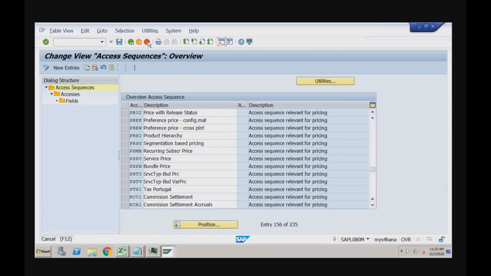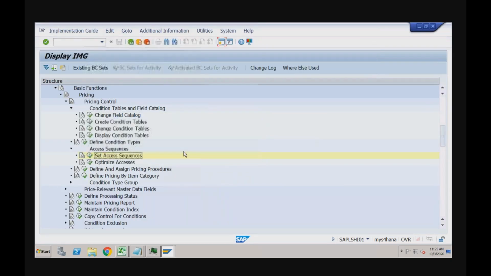Any particular question till now? I think you will only be able to get confidence on this when you try creating your own condition types and your own pricing procedures. The way I showed you, you can copy from the standard one, change your conditions, provide some values in VK11, maintain the scales, and based on that you can try it out.